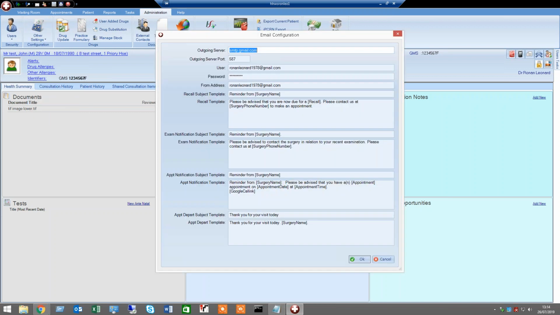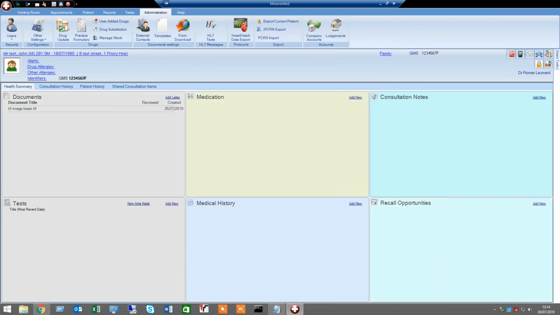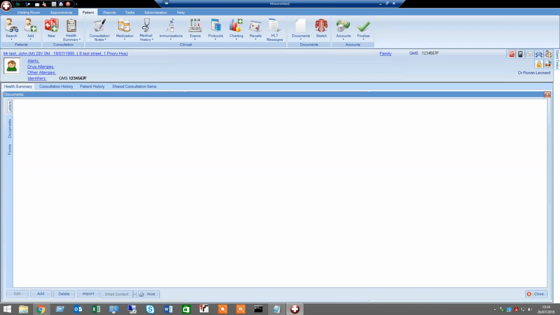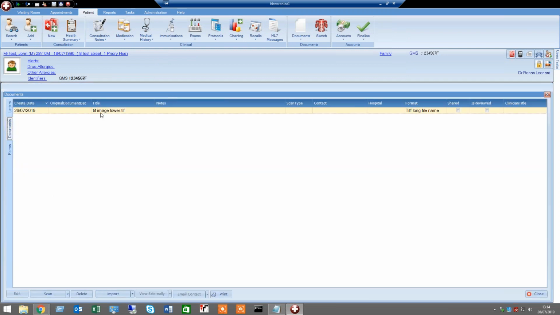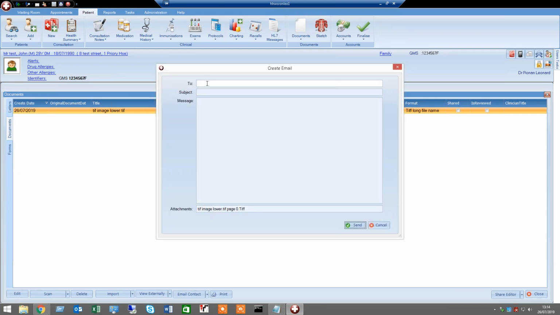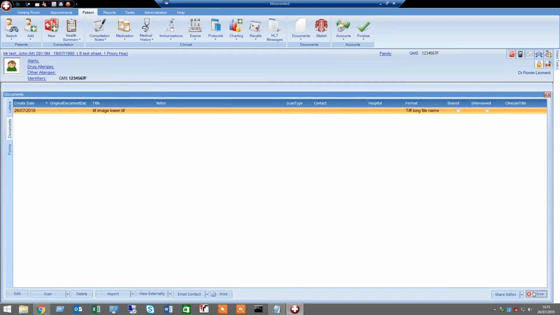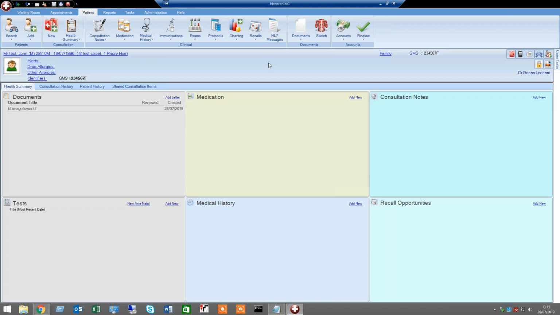So email configuration is set up here. You can put in all your HealthMail details there, and then in a patient's chart, you can just go into a document and click on email contact, and that will attach that document, and you would put in another HealthMail account. Okay. And a subject line, but this will only send if you've got a HealthMail account configured as your email within HPM. Sure. You may not always want to do that. It's a choice you can certainly make. So yeah, it is definitely doable anyway.